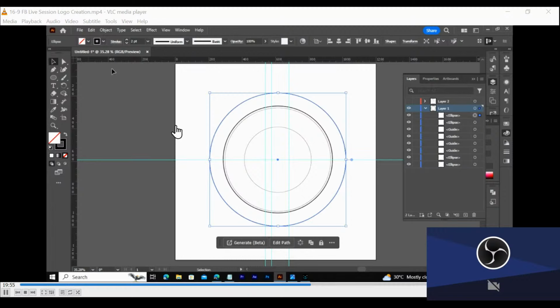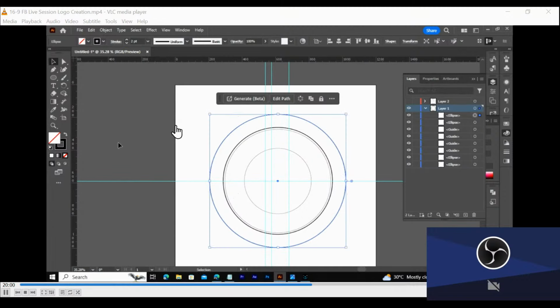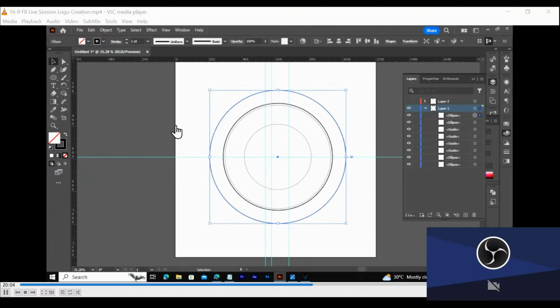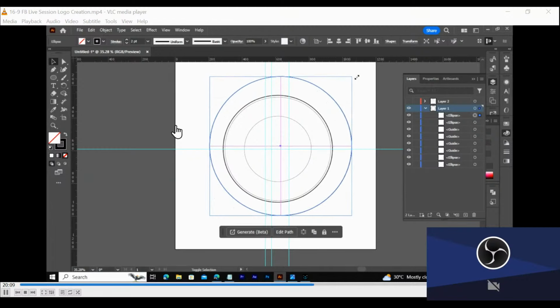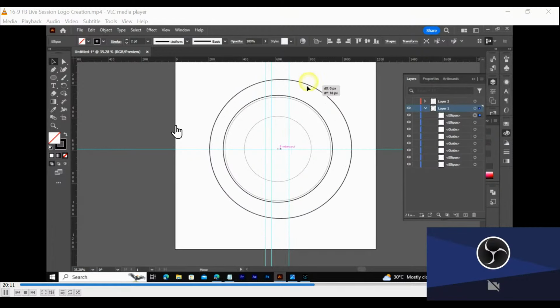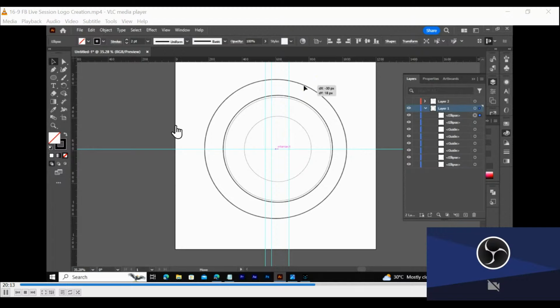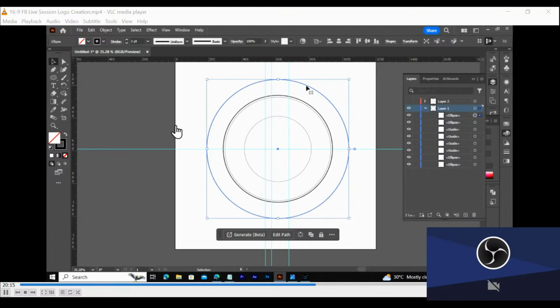Now remember how we drew guides? We displayed our ruler and we drew our guides from the ruler, just like this. But now I'm going to be needing vertical guides. I'm going to be trying out vertical guides.